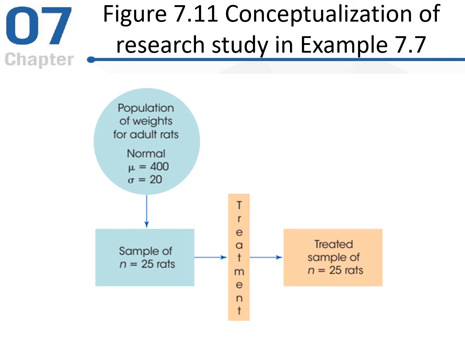If your drug works and it's going to cause weight loss, then that sample of 25 rats should have a mean weight, an average weight, of less than 400. That's the goal. So you should have a negative z-score here. Right? You want that z-score to be negative. You want it to be really far negative to the left. You want it to be in the tail of that distribution. And that would allow you to say that the sample has lower weight than the population, if that's your goal, to reduce weight.